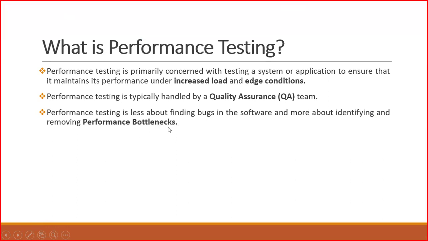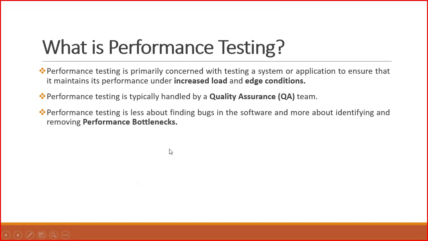On a high level, performance bottlenecks are issues which cause degradation of the performance of the application. So identifying that particular issue is our major task. Identifying functionality-wise issues is not our intention. Identifying the cause which degrades our application performance is the major theme of performance testing, right?